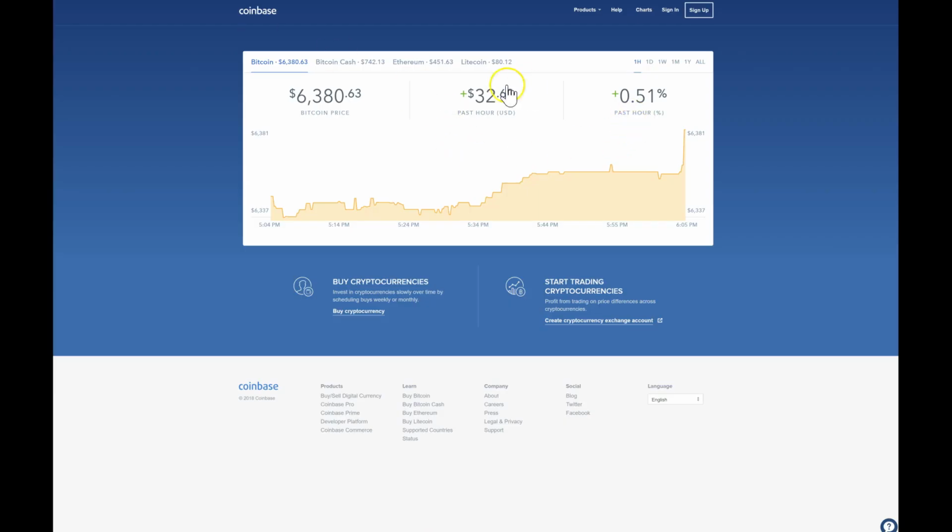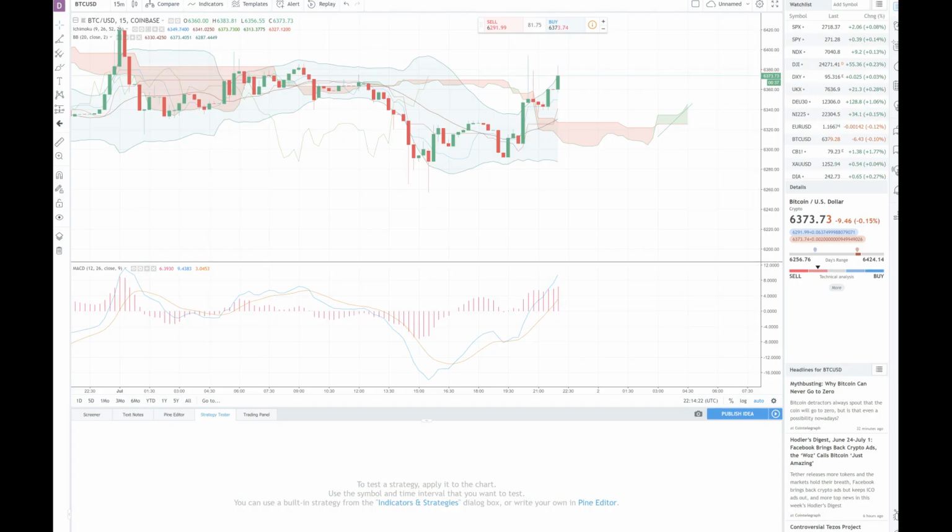We'll go to Bitcoin here. This is Coinbase. As you can see, it's up $29.22. It was just lower than that. And then right now it's going up and down, up and down. The bulls and bears are fighting. That's what you want to call it. But the indicator here is what I'm really looking forward to.